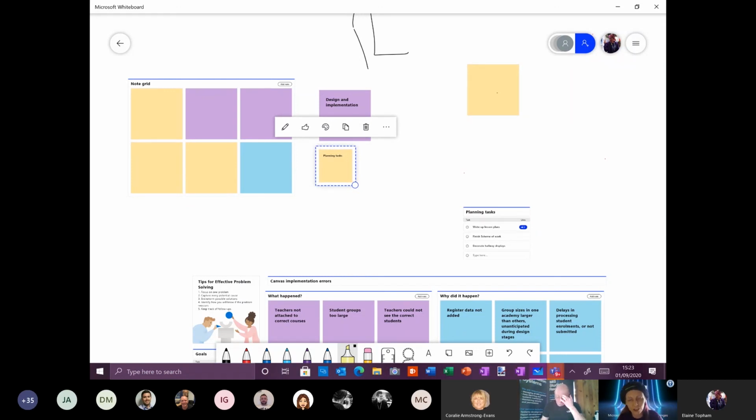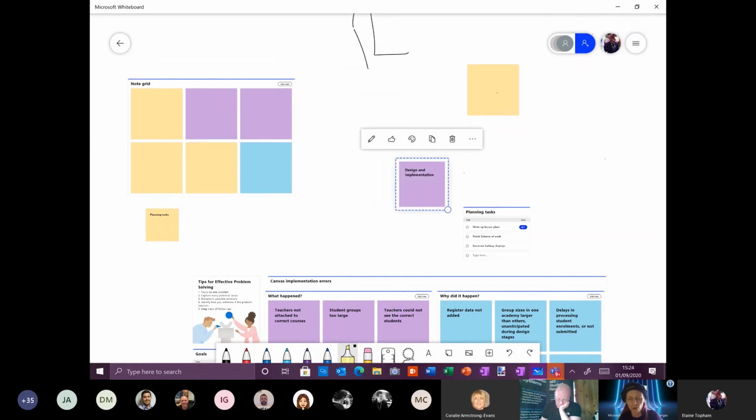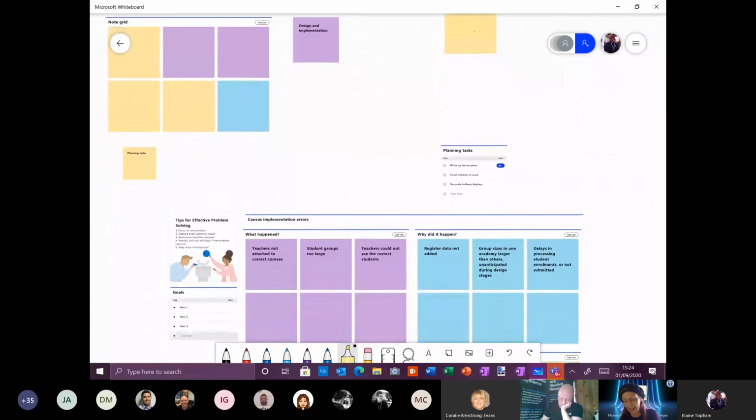You don't have that many colours, so you might have it by group, or like I've got here, these are planning tasks, and purple is design and implementation. So you can see already with the app, we've got a lot more ability to customise just a simple sticky note in there. And that's one of the things that I really wanted to get across in this session. I'll show you how to put the note grid in a sec.